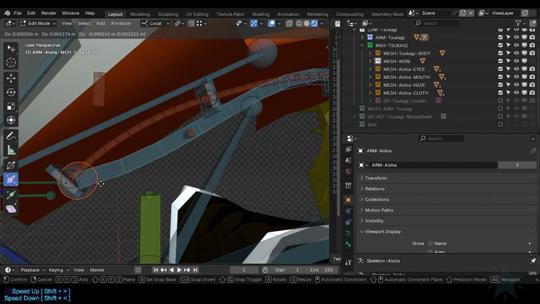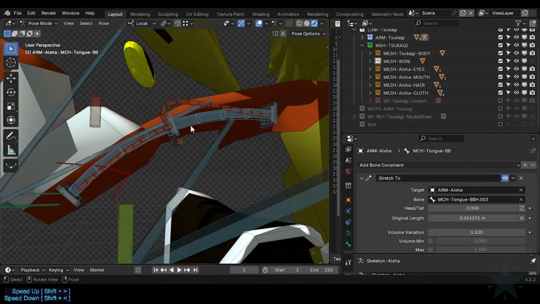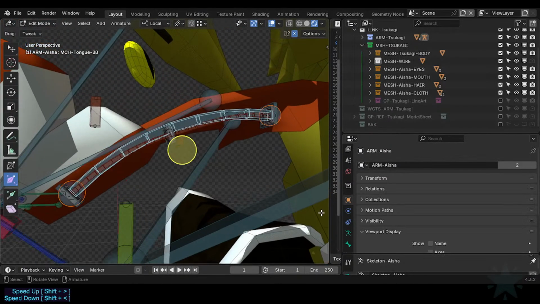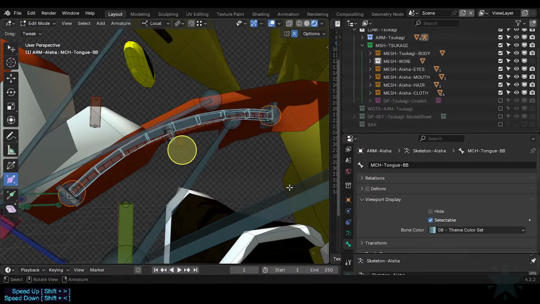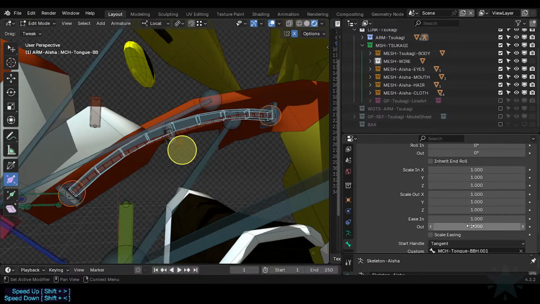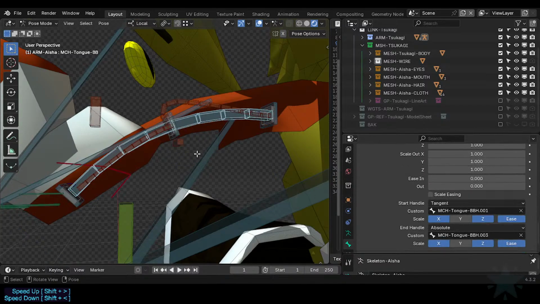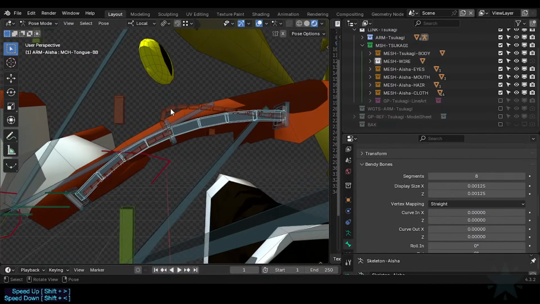It might be like the other case. No, maybe it's the curvature. No curve out here, nothing there, and nothing here on pose mode, so no, nothing like that.